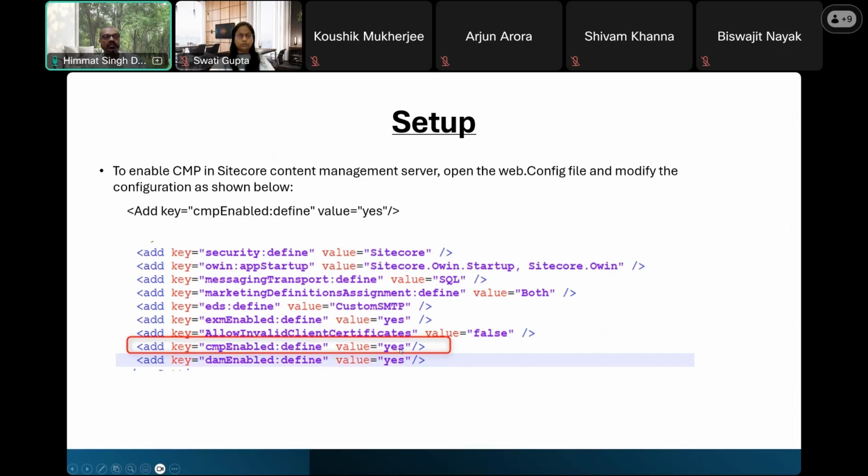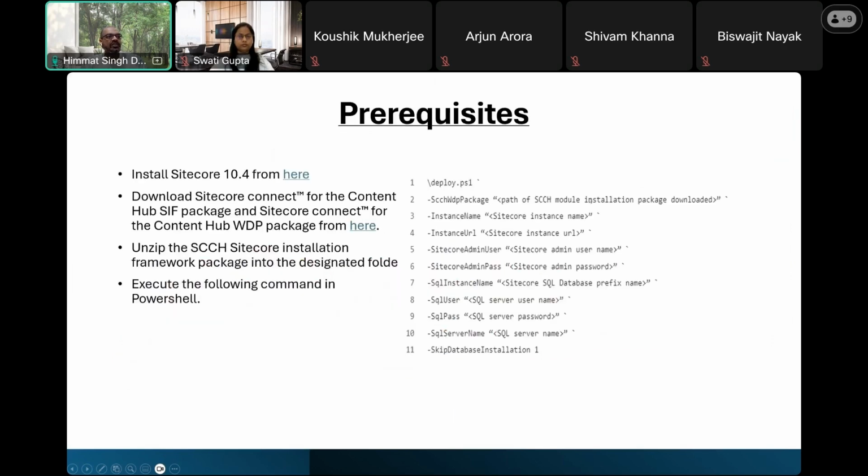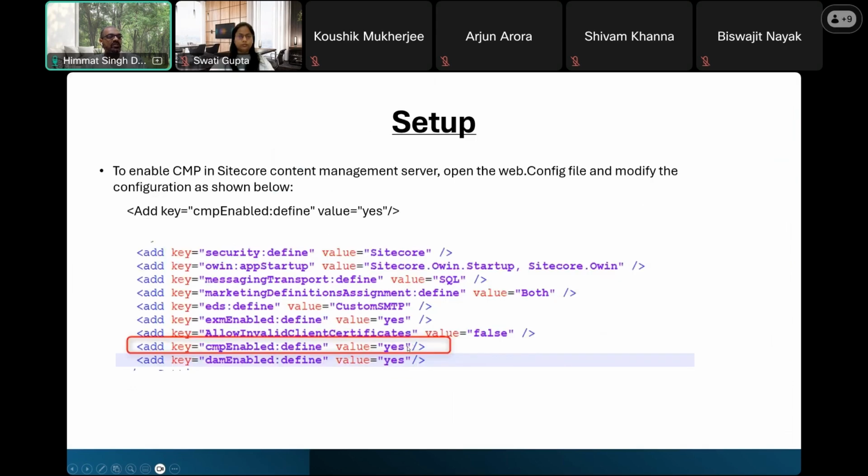By default, it is false. You can find this setting in your web config; it will be included after installation of all these prerequisites. The default is false, and since we want to connect the CMP module, set it to yes.